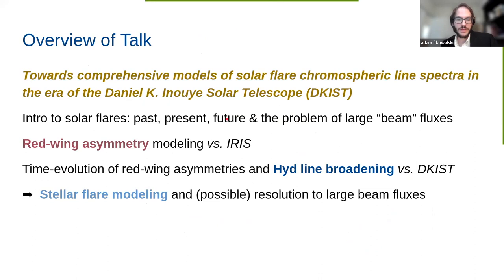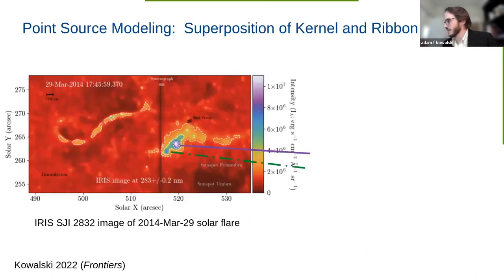So that's the final part of my talk. I just want to discuss very briefly the transition to stellar flare modeling. We have updated hydrogen broadening. We have this new electron beam transport mechanism. We include all this in our models, and we compare to several well-known large M dwarf flares.